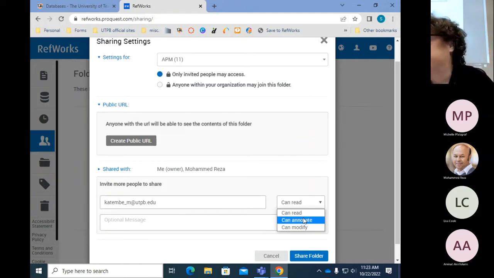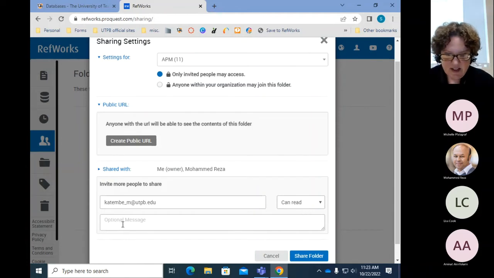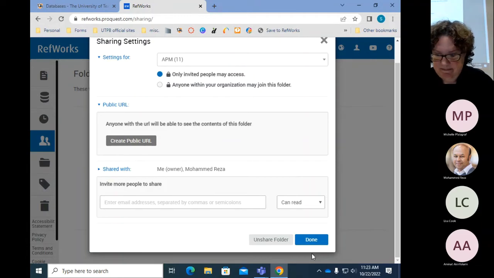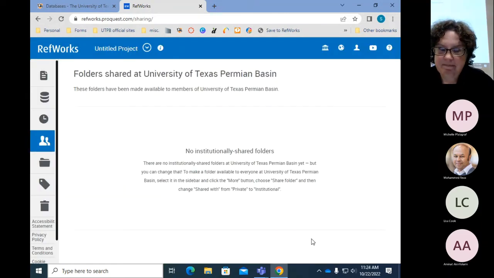Or your partners could do it: I've read this, I'd like to use it for X. So I'm just going to give Margaret reading access. And then I'm going to share that folder. Okay. Done. So Margaret gets to see all my APM stuff.